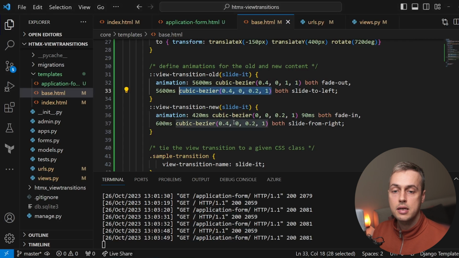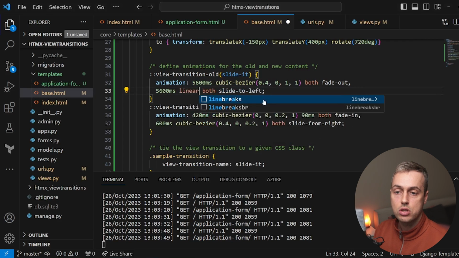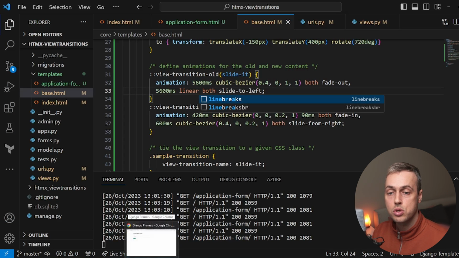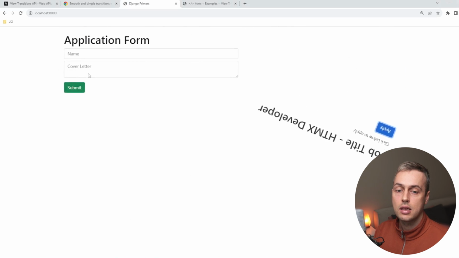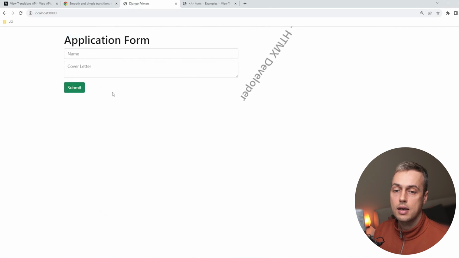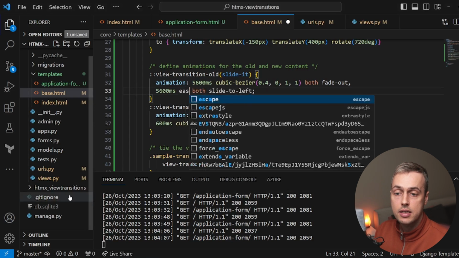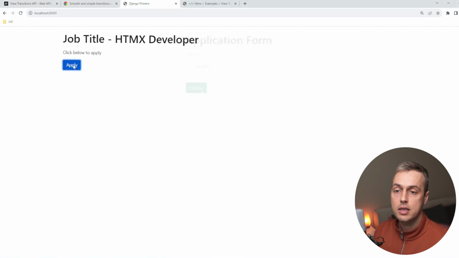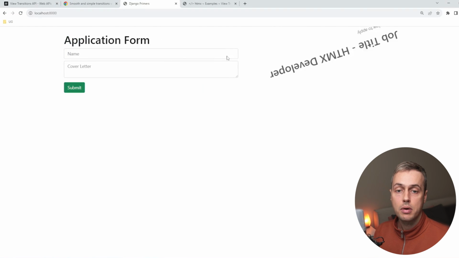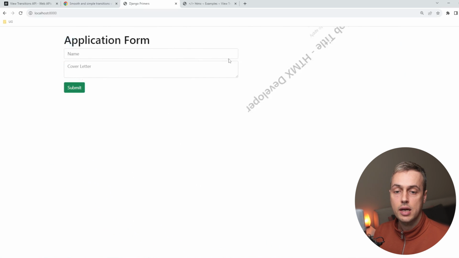We can make this a linear animation by changing this function to linear, and that's one of the animation timing function options that are available here. So if we save that and go back to the page, this time it's a linear animation. Each revolution is occurring here, as you can see, and it fades out at the end. And we have other animation functions that are defined, such as ease in. That's going to apply a different style here. So if we click this, you can see it starts very slowly, but it's going to get faster as the animation progresses until the end of the transition.